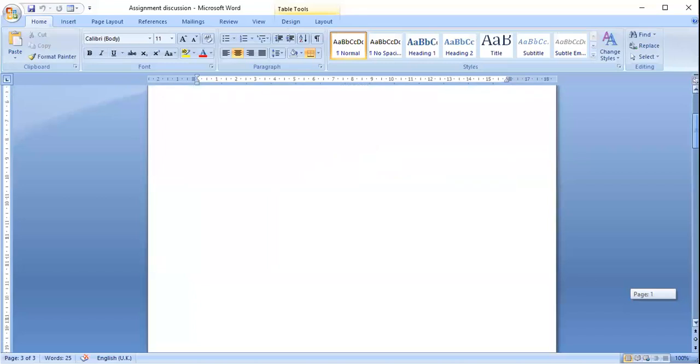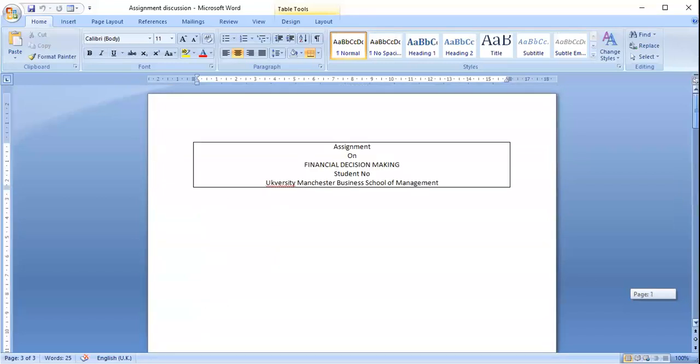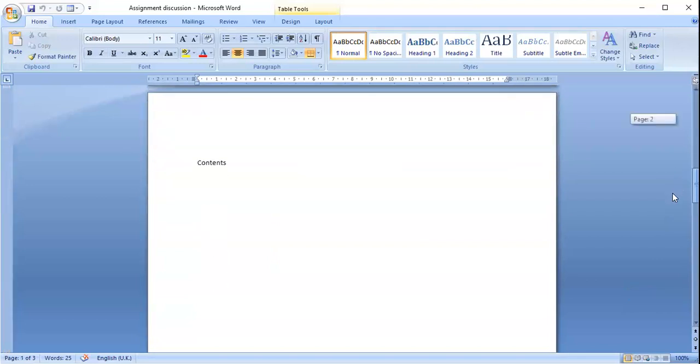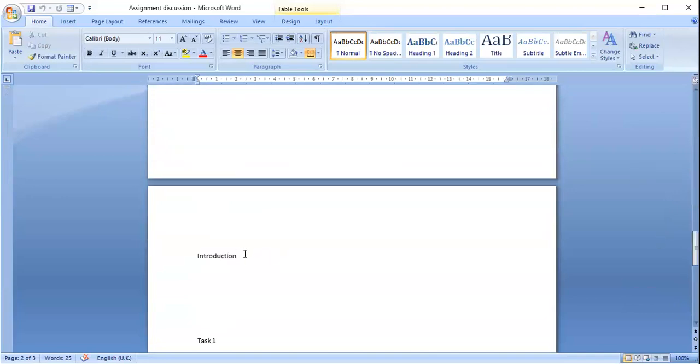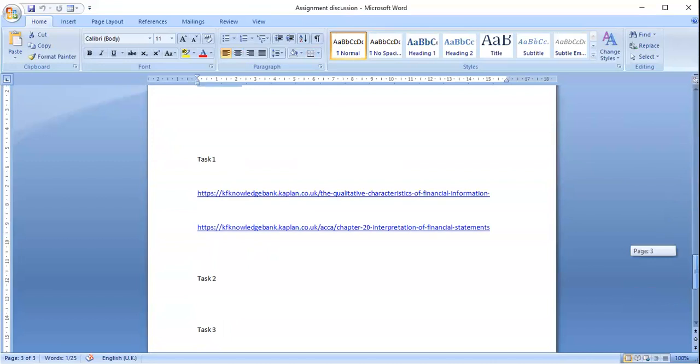Okay, so please, it is always good to have a cover page. Then the second page is the content page, so leave that there. And the third, the introduction. The introduction can be the role of financial management, financial information, and why financial information is important. That's what we need to look at and be prepared. Okay, so then please, I'll just go through with you in 1 minute. Give me 1 minute and then I'll show you how you can finally structure your assignment.